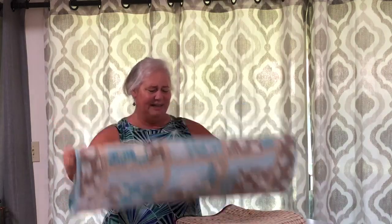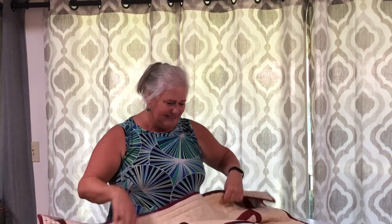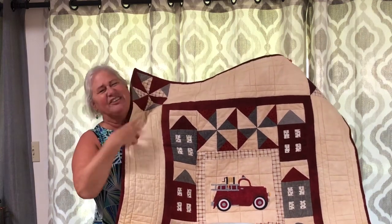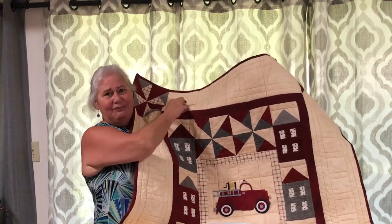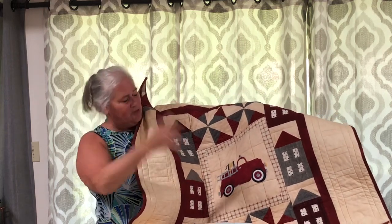Okay, the other one. I kind of know what this one is. It's not a surprise to me because she was working on it and finished the top when you were at retreat, right? Yes, I did. This one is just so stinking cute. I love it. Now these are my colors. Yeah, these are Lori's colors. I think that's why she loves it so much. It also is flannel, but it started out with this applique vintage fire truck, and I actually bought the applique. That's the only thing.